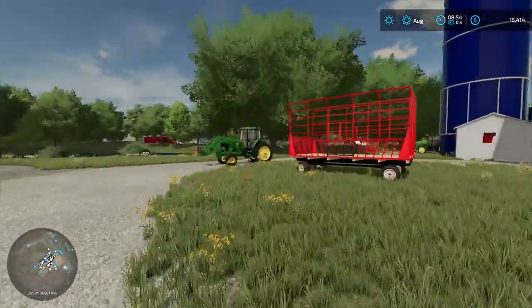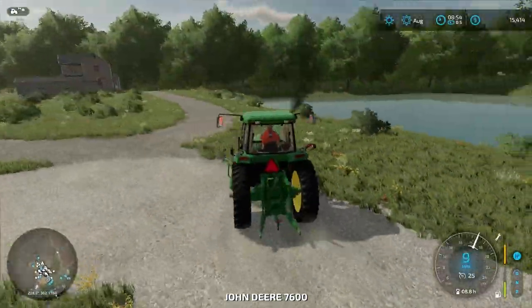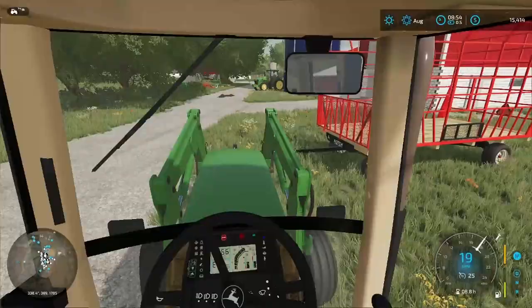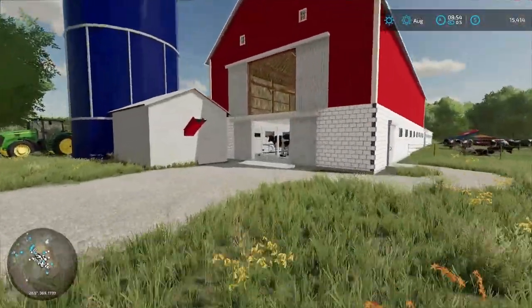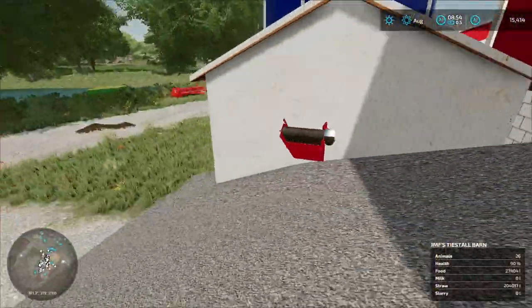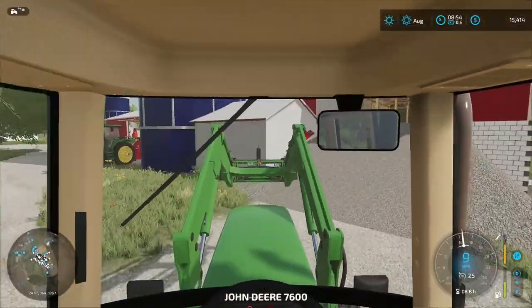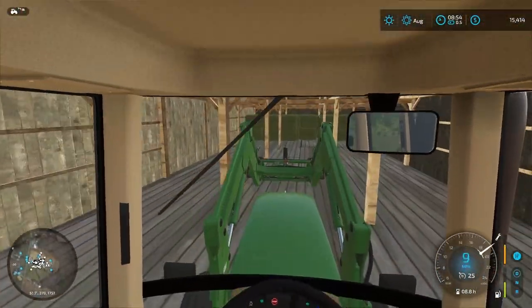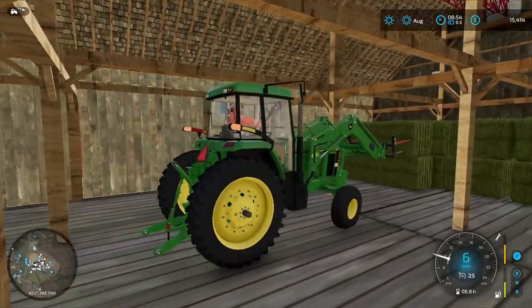We'll hop in the 76, go get some bales so we can make our TMR. Now, when we do fully buy that tractor, I'm not sure if we're going to sell anything. I'm not planning to at this time, just because we don't necessarily need to sell anything. It's not like we're overcrowded or anything. But I'm going to go grab a hay bale here. I was debating getting a loader for that tractor too, but there was no attacher. The loader's on there the whole time, so I didn't.